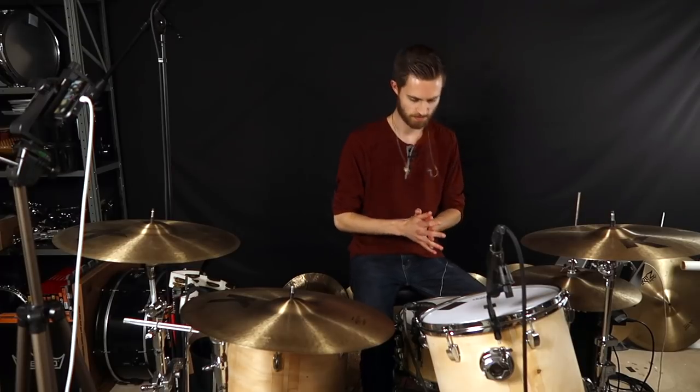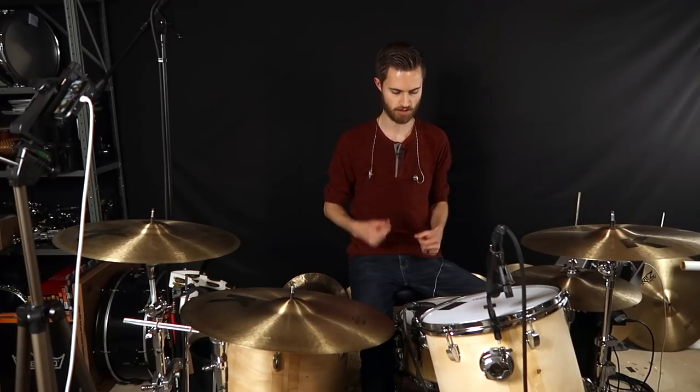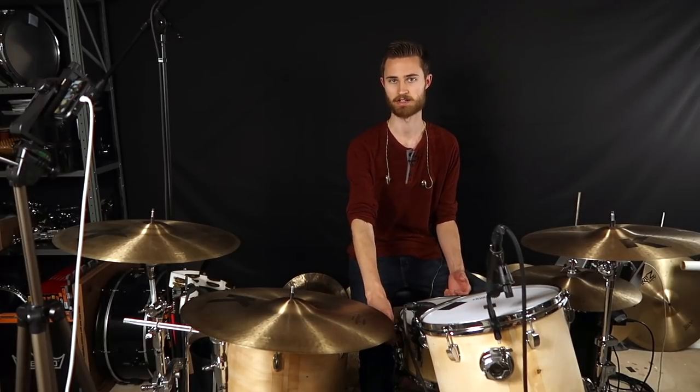So again, you may agree or disagree, it's all up to personal taste, but I feel like when the snare's tuned up higher, it's a more natural sound. It just feels more natural to the ear as I'm playing it to have the snares tighter, so it kind of fits with that shorter, more poppy kind of sound.